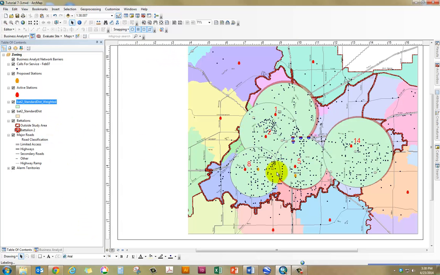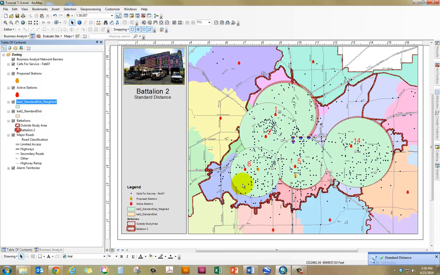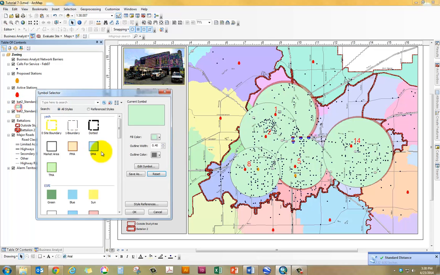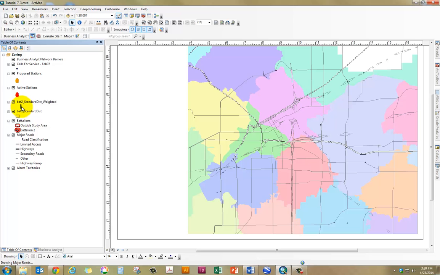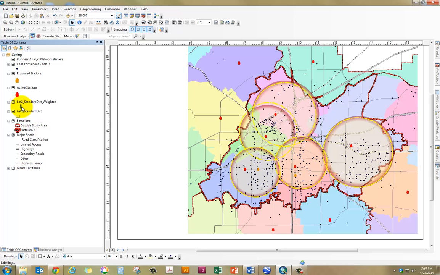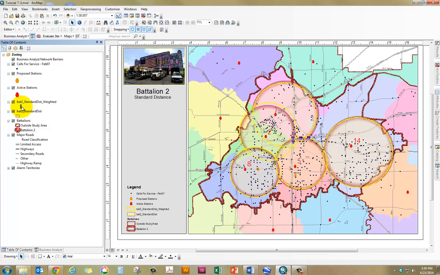So now I get a slightly different result. As you can see, my circles are slightly shifted. They're sometimes smaller, looks like. So again, this is a weighted analysis, so you can use this a little more confidently. So good luck with your 7.3 exercise, which is the assignment for this chapter.